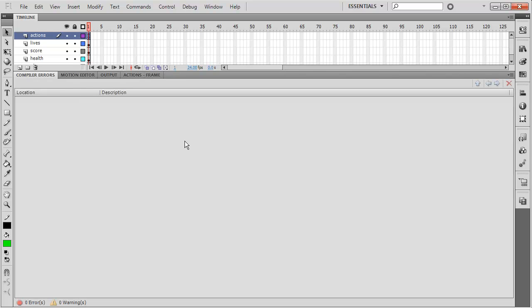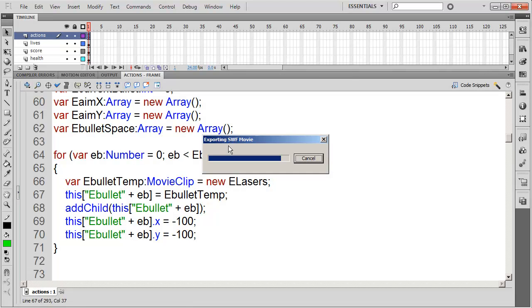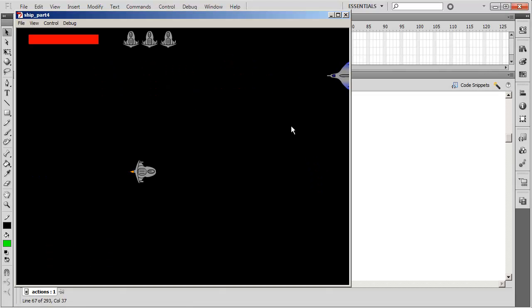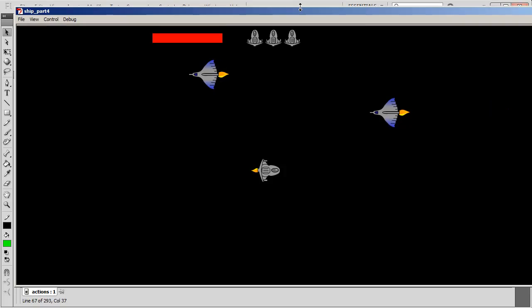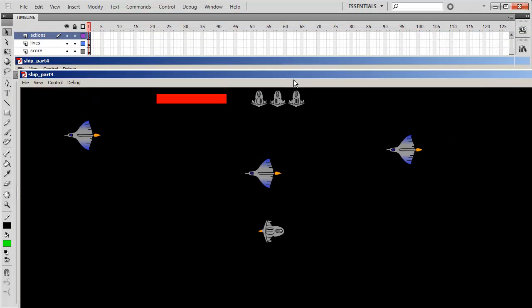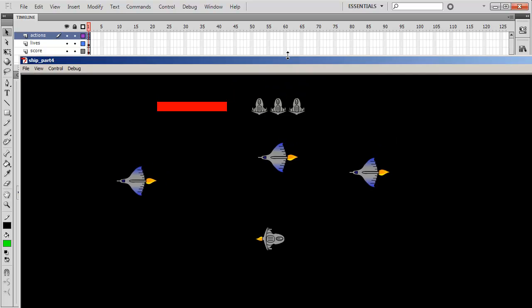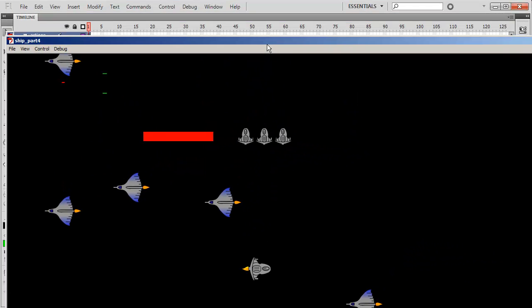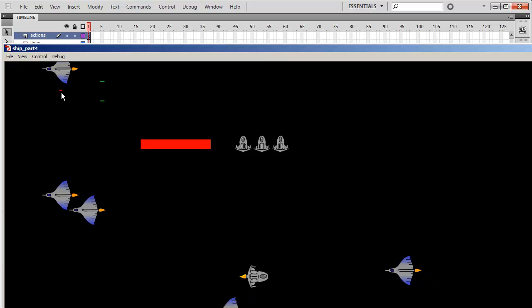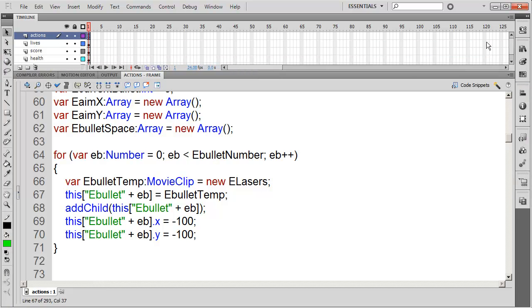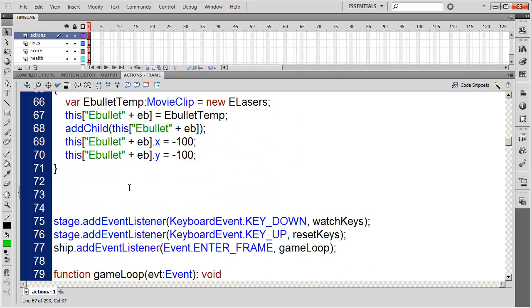So check our syntax, everything looks good. Let's go ahead and test this. Let's pull this off to the side so we can see if we have our enemy bullets out here as well. Let's pull this up. You can see here's our enemy bullets, the single red one. Now it's not going to matter if it oversets, but this is a single enemy bullet, so we're really not too worried about it hitting itself or that enemy ship.